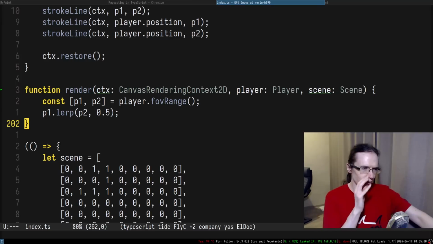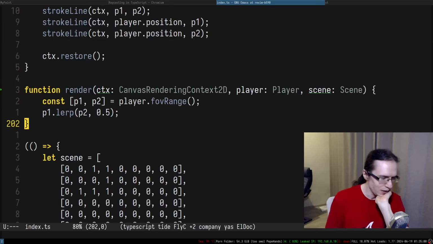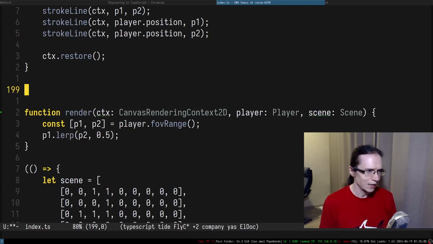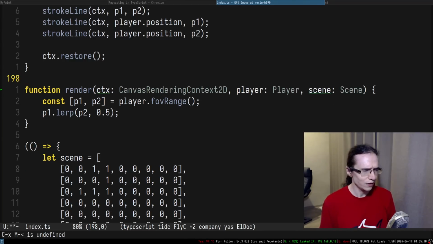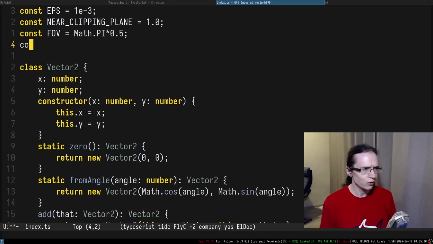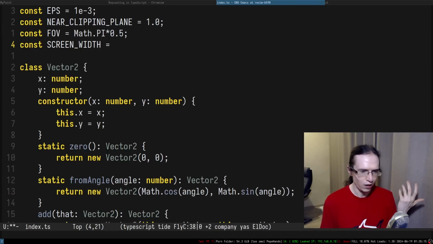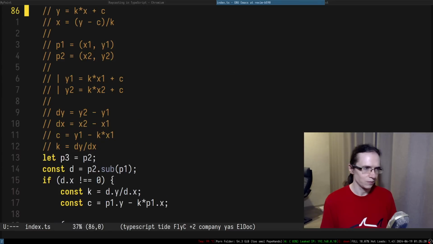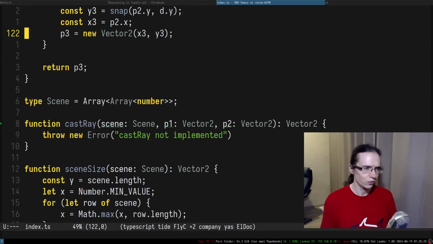Because you have a lot of columns, I'm thinking that I'm going to have a smaller resolution, right? So let me think how I'm going to approach this entire thing. We're probably going to have something like a screen width, and the screen width is going to be how many of those things we want to have in here. Let's say we're going to have 100 rays from there. Okay, so 100 rays.